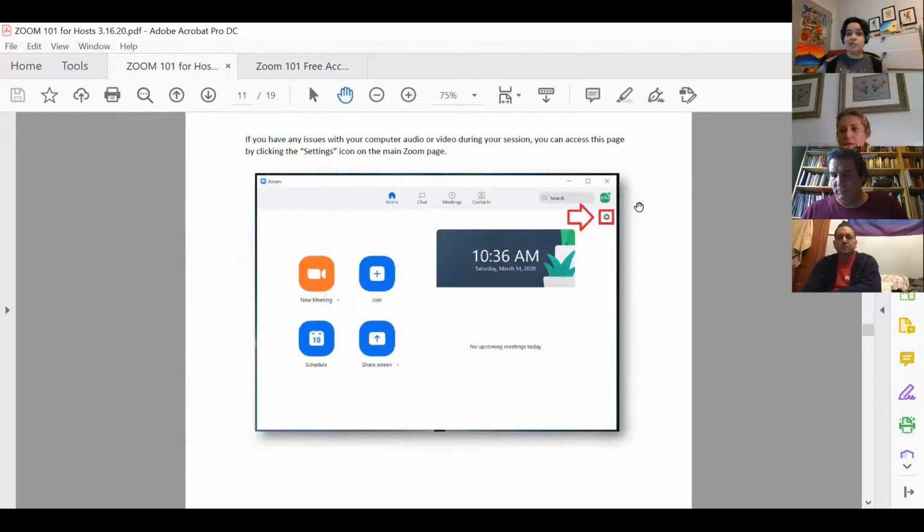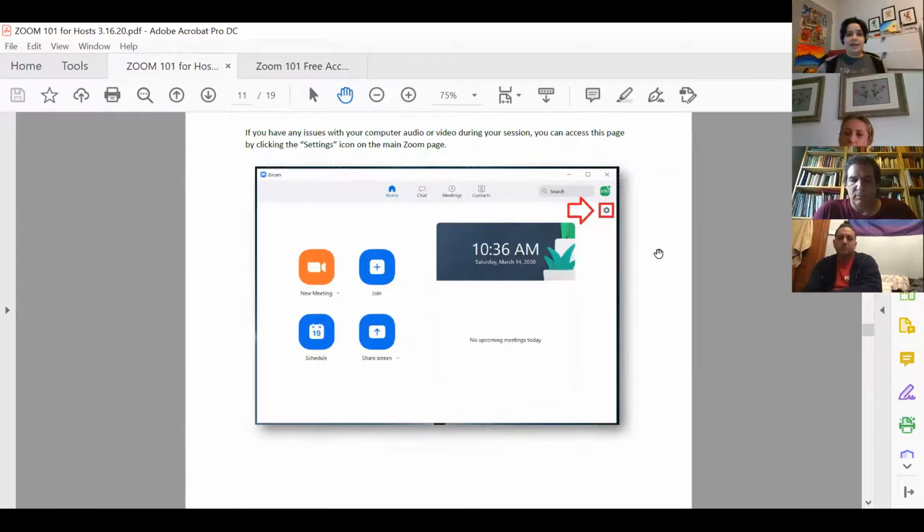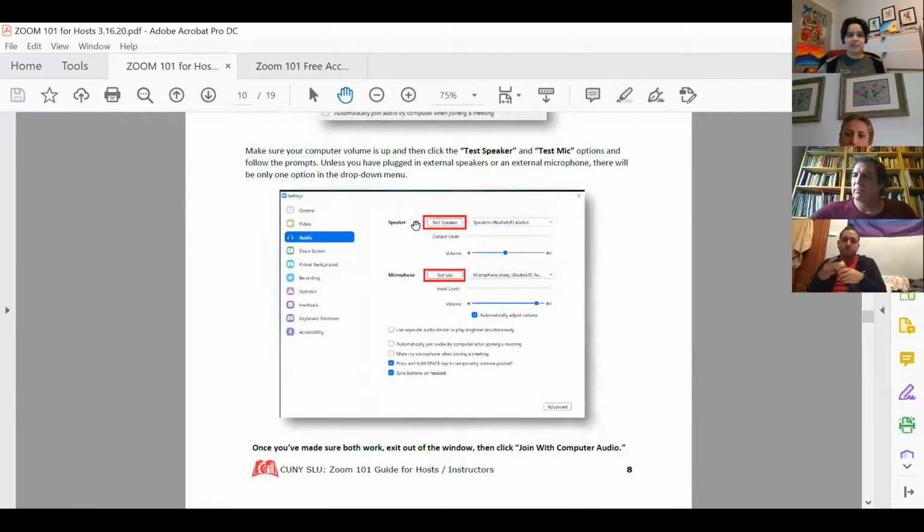If you have any issues beyond connecting it to your Zoom, like if your Zoom seems to be working, but it's your computer's audio or hardware, Zoom has a couple guides on how to fix that, which I will be sending out to everybody. And if at any time during your regularly scheduled meeting, you have issues with your speakers or microphone, you can just go to the settings button right here on your home page, and it'll open up exactly the same window that showed before with all of these different options.